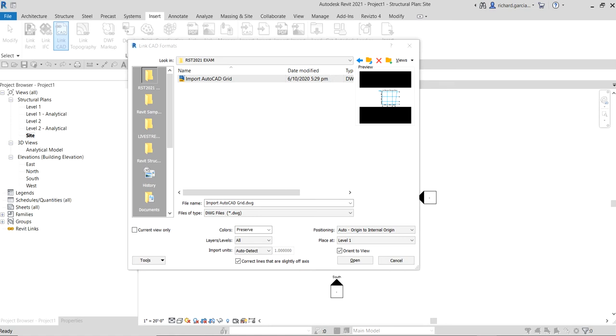Now, the AutoCAD has been created using imperial units, so the import units can be set to auto detect. The AutoCAD world coordinate system is located at the setting out point on grid A1. So for the positioning, I'll be using Auto - Origin to Internal Origin. If you have Auto - Origin to Origin because you're using a lower version, you can select that positioning. And then I'll just select Open.